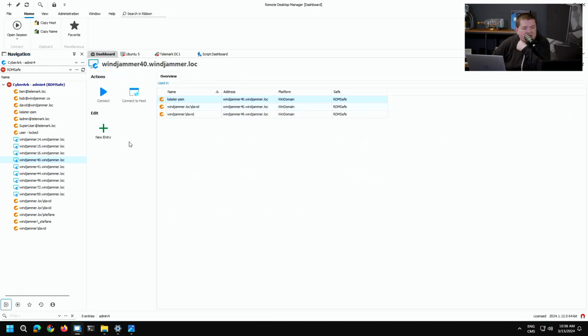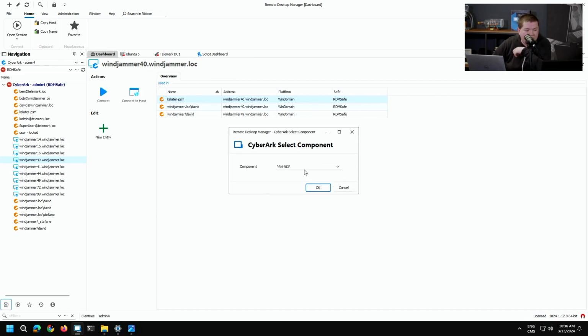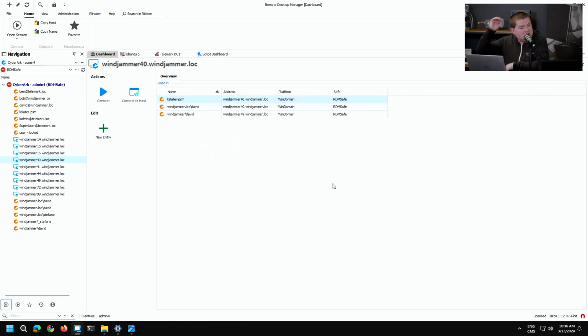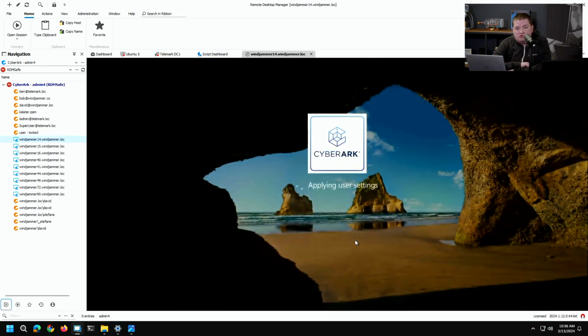And so the sessions that I have here, there are 3 different concepts that we have. The first one is, I have my host. I then can see all of the accounts that can be used for this host. I just click on connect, selecting the component, PSM RDP, but then we've got SSH, Toad, SQL Plus, vSphere for those that would need these. But PSM RDP is the one we use here. And then I select here the different accounts. We've got ones that are configured for this host. And then I can just take windjammer.loc/David. And then when we get in, really quick and easy.